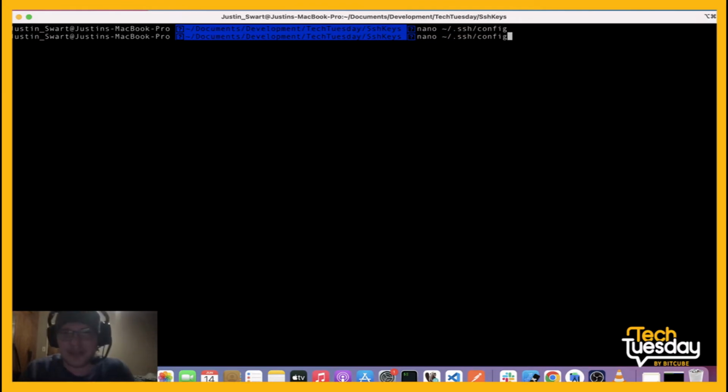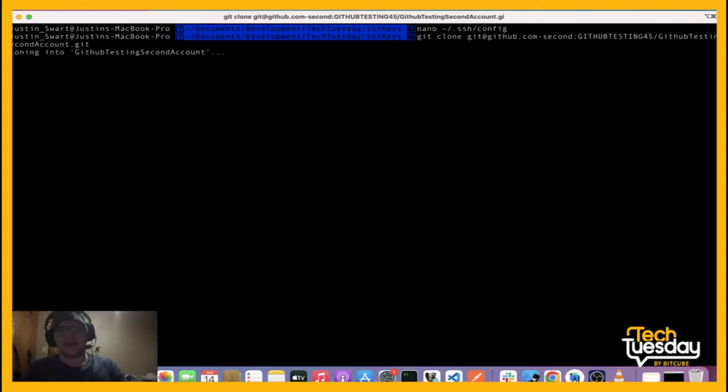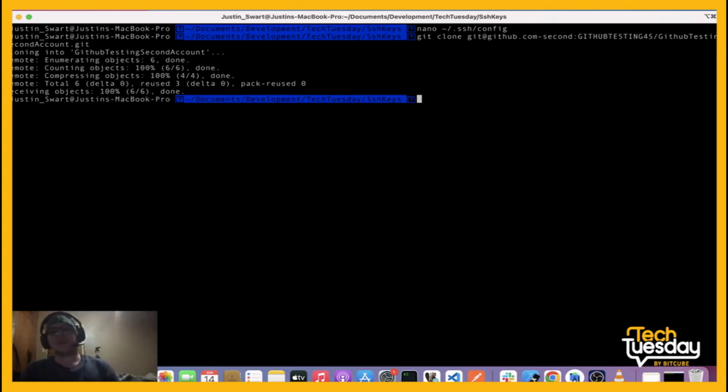So now that we changed that, let's go back to our git cloning commands. Okay, so here is our GitHub testing second account. So we by default know that just using this host name will not work, but we specified an easier name just called second, so we can just append second there, and then after running that, boom, no issues at all.